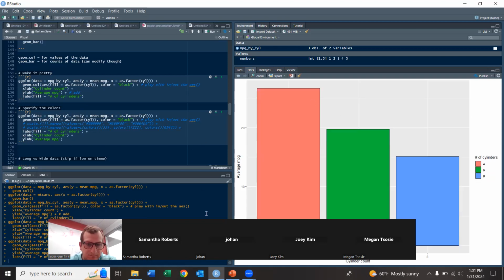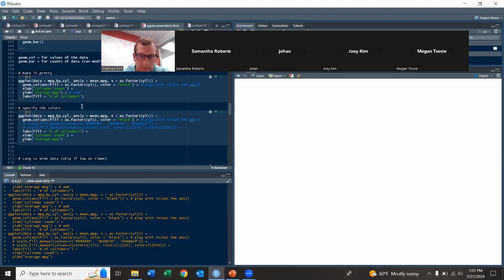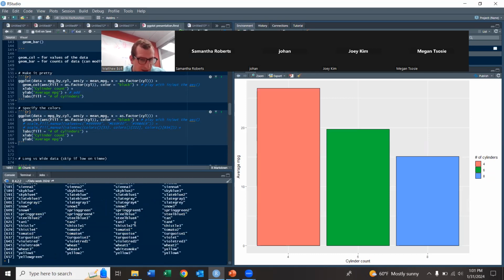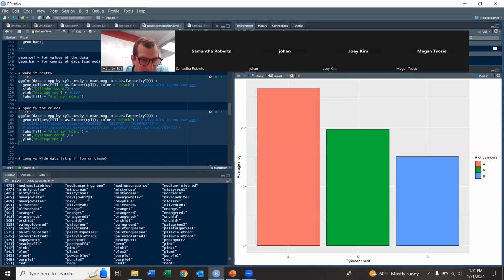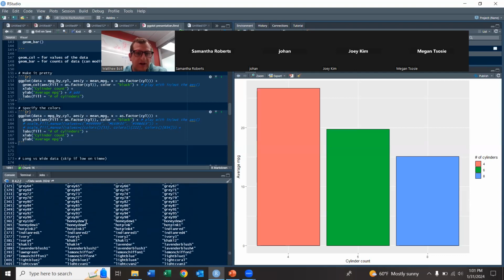Okay, so that's that. Other fun things, again, just to raise awareness, you don't have to memorize this. Here I've made the same plot as above, but I'm going to demonstrate that if you don't like this salmon, green and blue color, you can pick your own colors, which is really cool. One option, if you look up colors in R, is that R has a bajillion, not a bajillion, just 657, different colors that come loaded into R, and you can use all those.